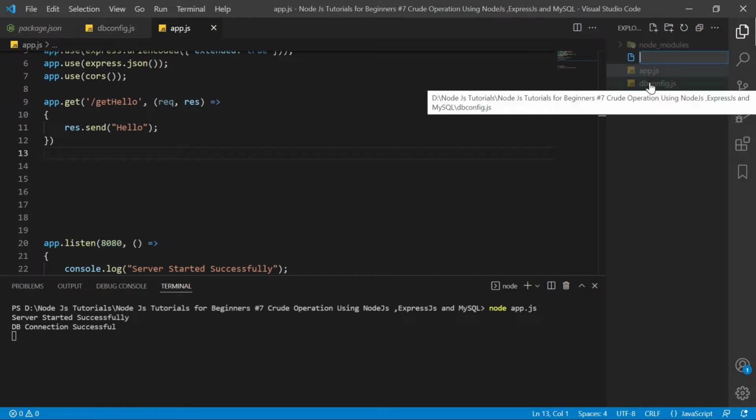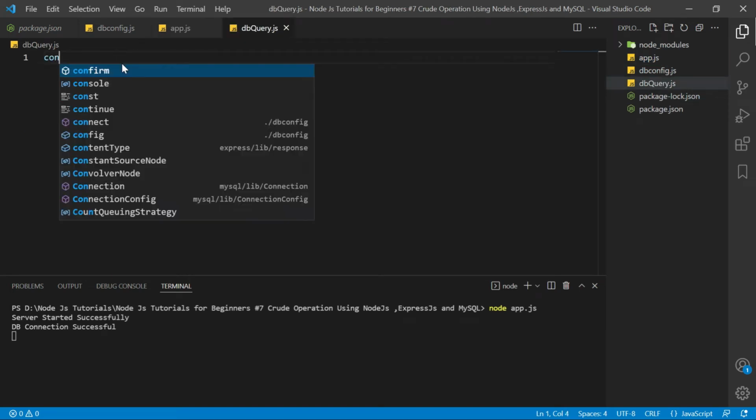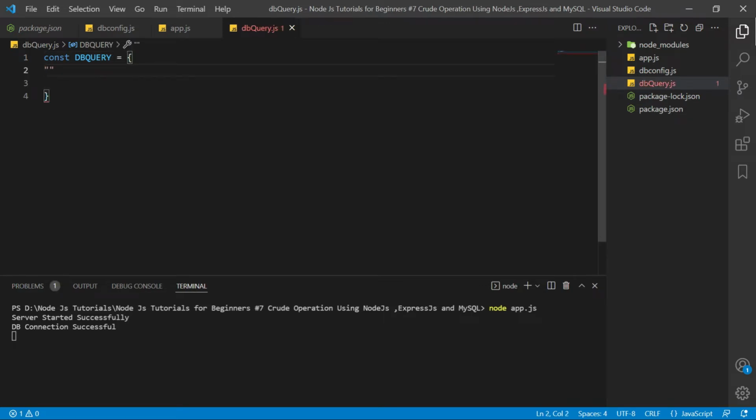Here I will type db query.js. In that file, I will write const db query equals to object. So first we have an insert operation. So I will type insert bank details.